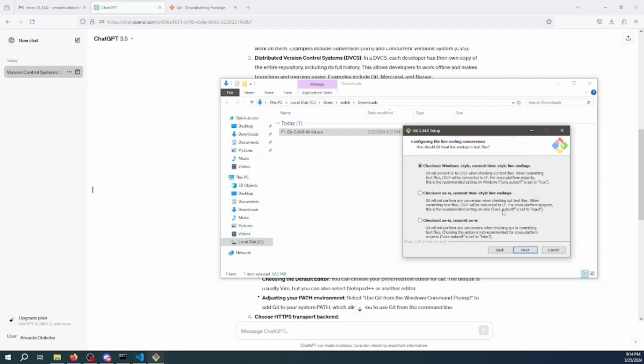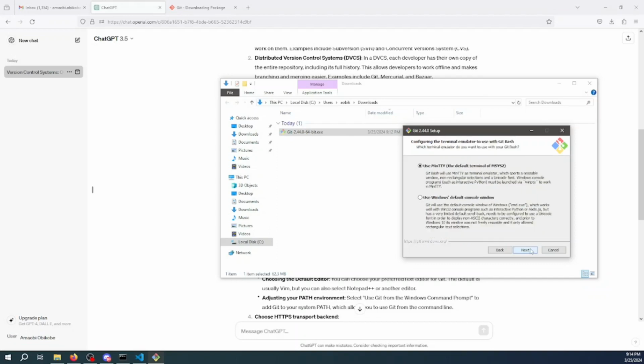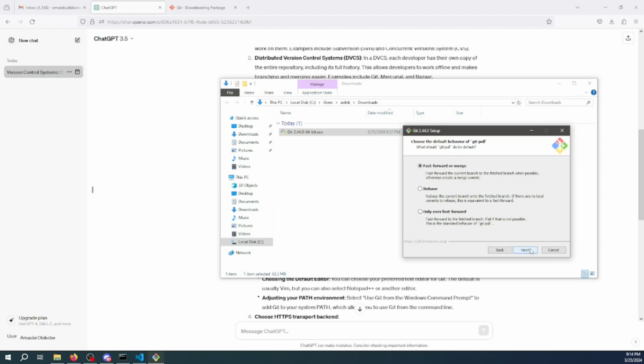Check out Windows style. Let me see which is recommended. So I'm going to click on next. I'm just selecting the default for most of this.